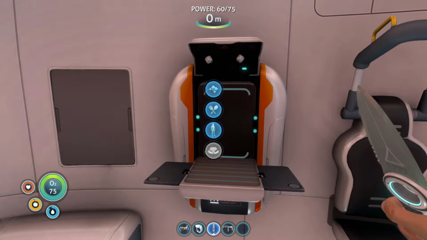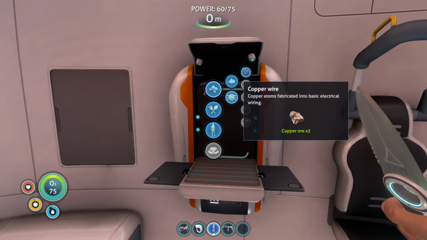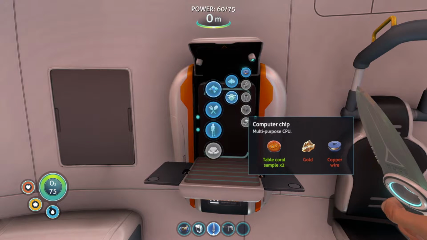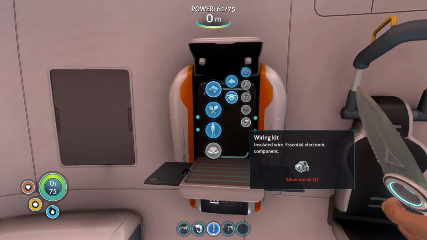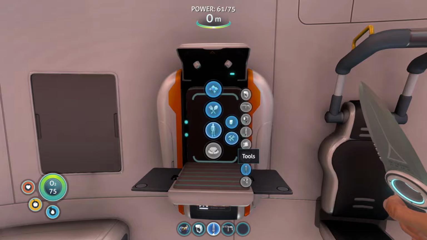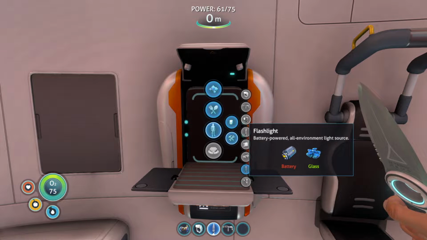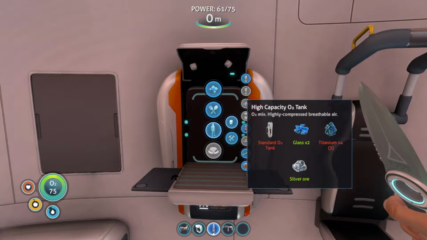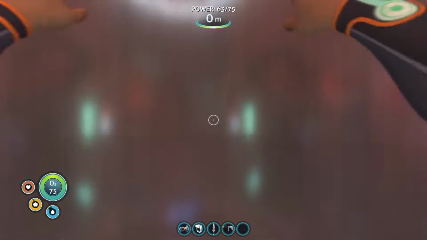So we got plenty of sulfur. Let's go into our resources here. Electronics, copper wire. What did we need to make again? Computer chip. Oh, wow. Okay, so we need gold for the computer chip. That's definitely not happening. In the wiring kit, we need 2 silver. Well, great. It looks like we're gonna be venturing out again. Glass and a battery. We could honestly make a flashlight, but by the time we make one, it's gonna be daytime. We'll just head out again.